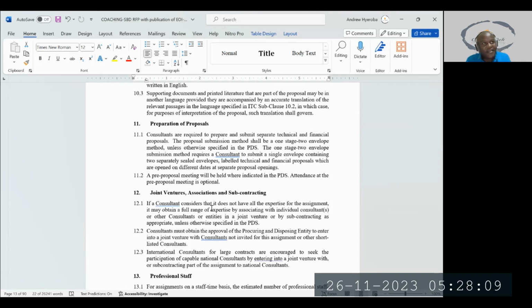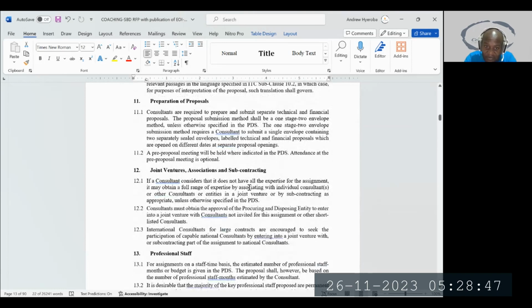And then when they are opening in front of every bidder, they'll open the big envelope and put aside the technical proposals. And then they say, we have received. Then they keep the financial proposals, and they don't touch them until they've finished evaluating the technical proposals. After that, for those who have met the requirement for the technical proposal, they say, now we shall invite you, come and see. We are opening the financial proposals. Then they call you, and they open the envelopes that you had sealed at the time of submission. So that's what they mean by preparing one stage, two envelope.